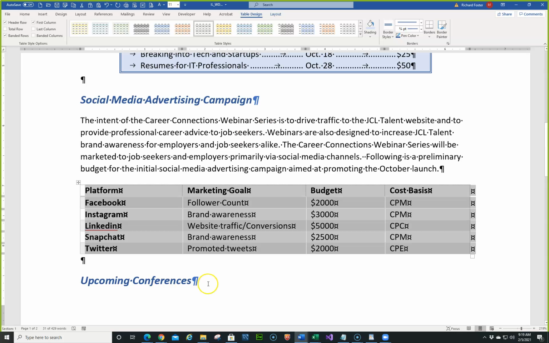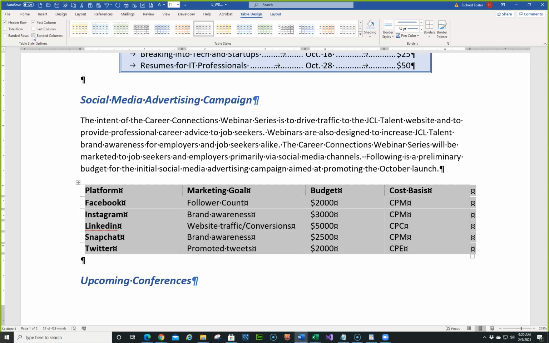So that looks kind of ugly in my opinion, but then it wants us to get rid of the banded rows and banded columns. So let me check them over here. So what that means is every other row is going to be different, and here every other column is going to be different. So I'm going to get rid of this, and we're going to get rid of this.